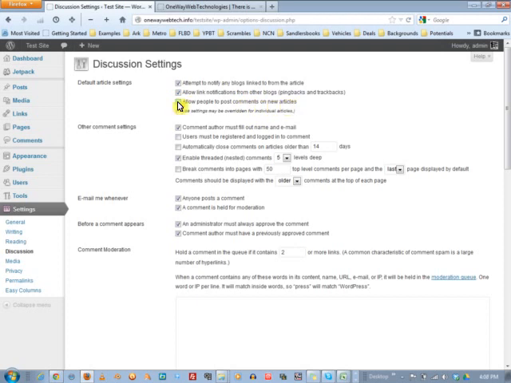This will be checked. I've already unchecked it, but this will be checked, and you're going to want to uncheck it, so that every single time you create a new page, which is what the next video is that we're going to do, that page will not have the ability for people to post comments on it. And every other page that you create the default will be to not be able to comment.